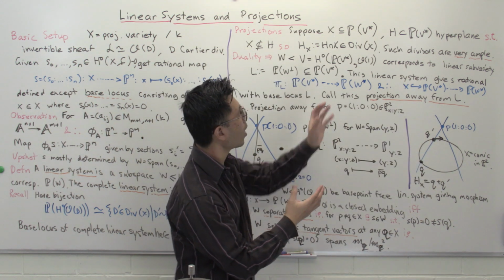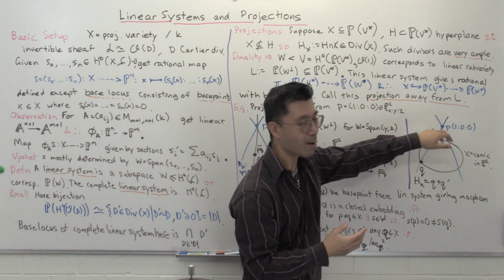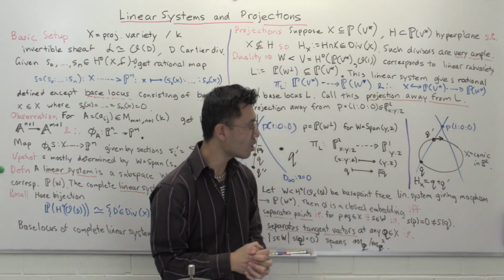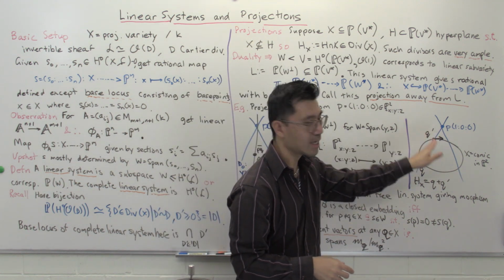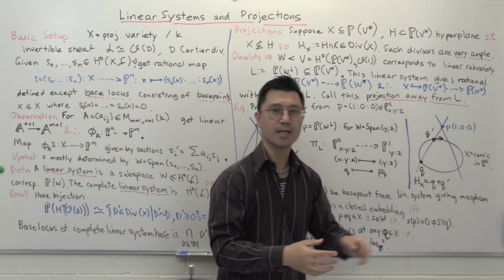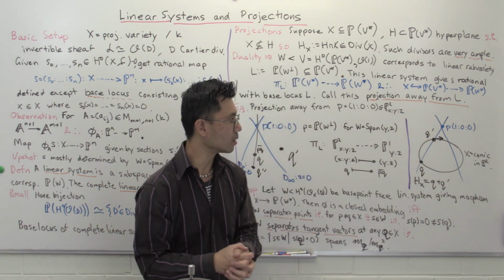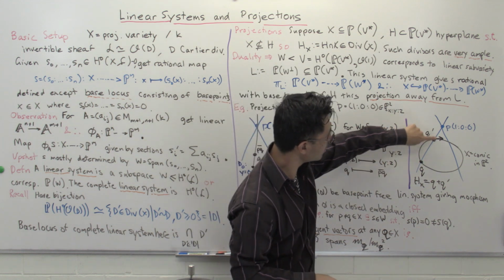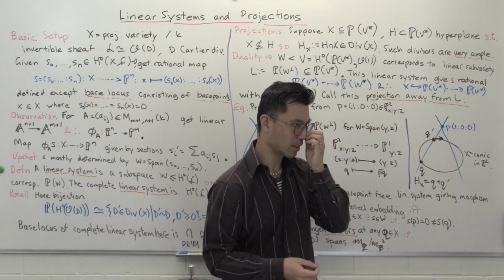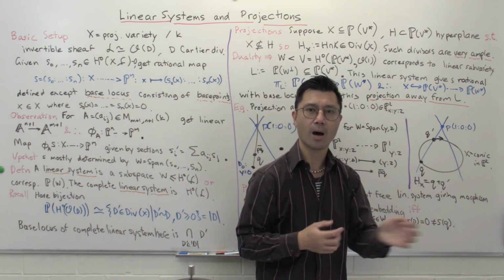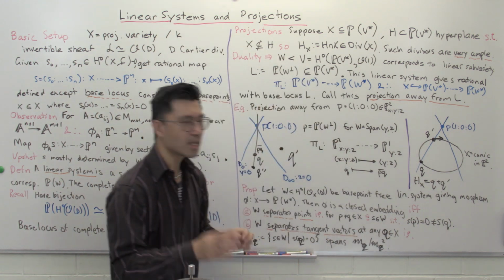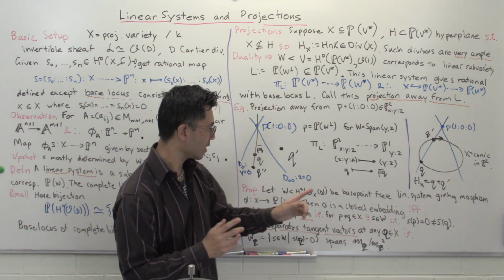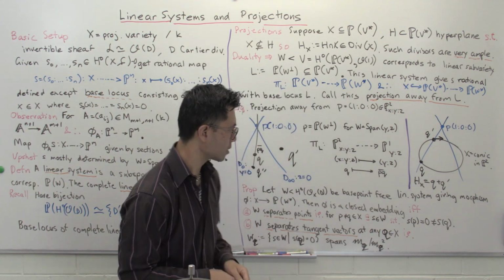So it turns out that if you look at this map, and you're working over the complex numbers, then you have a map of complex manifolds, of Riemann surfaces in fact, and locally here what you will get is a biholomorphic map. But it's not injective, so in this case these two points get mapped to the same point, but locally you have a biholomorphism. Okay, so let's look at an instance where it doesn't separate tangent vectors.